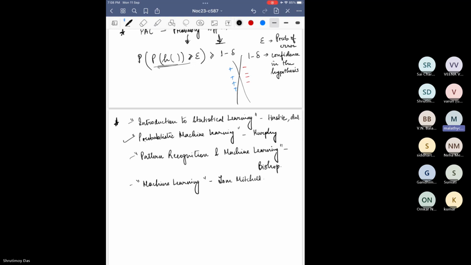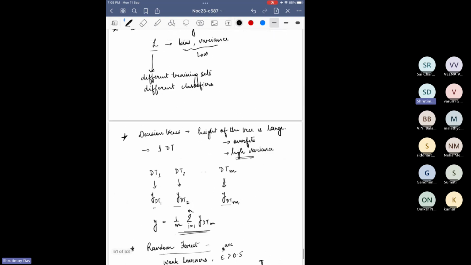Sir, the VC dimension is not clear. In some example, it is given that for 2 dimensions, the VC of H is 2. Sometimes it is mentioned as 3. On some occasions, it is mentioned that 3 is not possible. I could not understand exactly what that VC dimension and VC of H is. Okay, so we discussed it earlier, so let me go through it again.